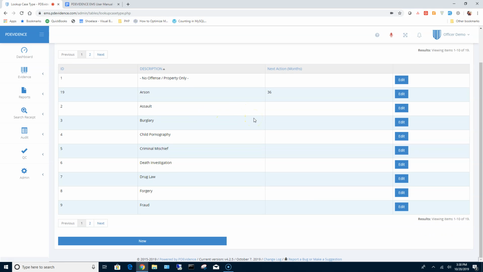It seems a little complicated at first, but when you dig into it, I think that it can be extremely helpful. Basically, it's providing you a way that you can define the next action date based on a particular case type instead of having a one-size-fits-all, which is the items require update value located in admin settings. But again, you don't have to do this. If you choose to leave all of these blank, then the system will use the items require update to set the next action date.